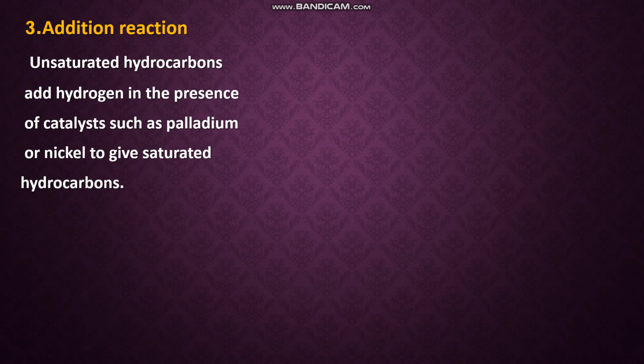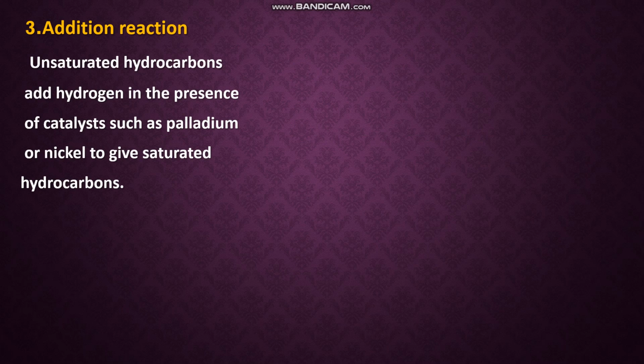Unsaturated hydrocarbons add hydrogen in the presence of a catalyst such as palladium or nickel to give saturated hydrocarbons. So this is called the addition reaction. Addition of hydrogen to an unsaturated compound to give a saturated hydrocarbon. This reaction is carried out in the presence of a catalyst, in the presence of catalysts like palladium, nickel, etc.